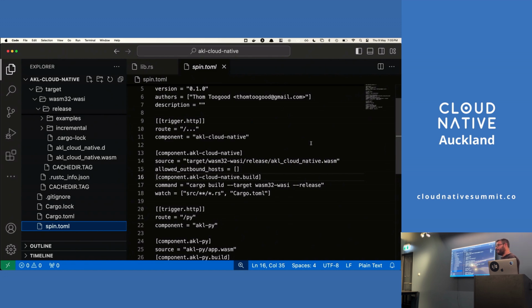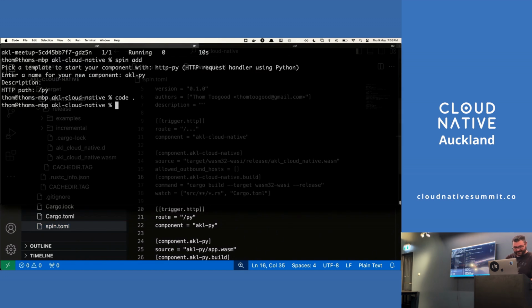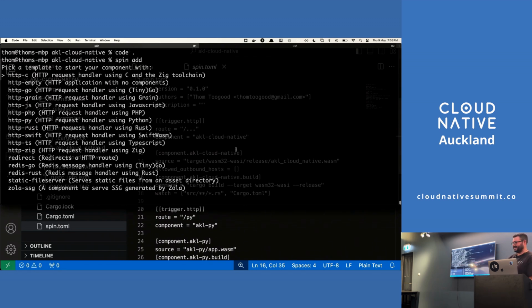Do you have PHP in there? There is, yeah. Hang on. There's a whole lot more community templates. These are just the ones that come built in. I think there's a whole lot more, and you can add your own and create your own, which is kind of nice. But yeah, really cool how you can do that.